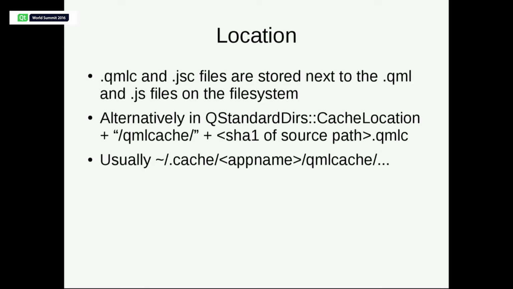Could I also, at least in theory, bundle my application already with the precompiled cached files and put them into the resource, or is that nothing I should do? So currently those cache files are generated on the fly the first time, but that is an intermediate. That is just the current state of affairs. So I don't want to stop there. I want to go further, so that you can generate these things ahead of time. I'll elaborate a bit on that later, but the idea is that in the near future, I want to make it possible for you to not have to ship the QML source code at all anymore. That's basically the motivation.